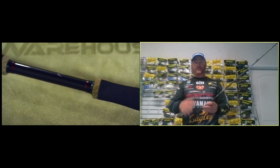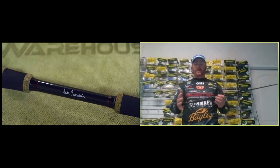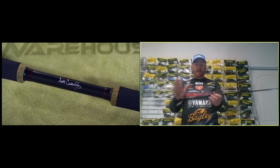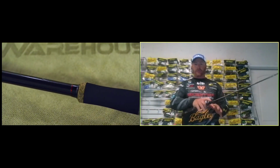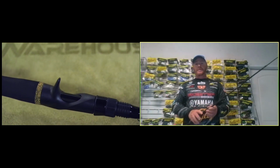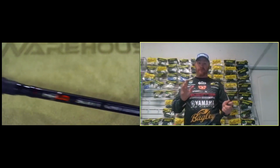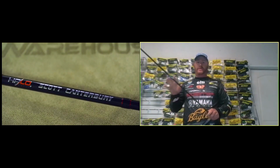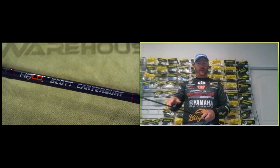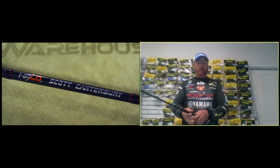A lot of things that we took into account, some of the rods you'll see have a really short handle. I really like this rod. It's a 6'10", but it's only got like a 9-inch handle on it. It's a really short handle, stays out of the way, making roll casts with a square bill. We designed that rod for fishing square bills around boat docks and real tight cover, but I found it really good this fall and winter for throwing jerk baits without that long handle getting in your way, getting caught up in your rain suit.